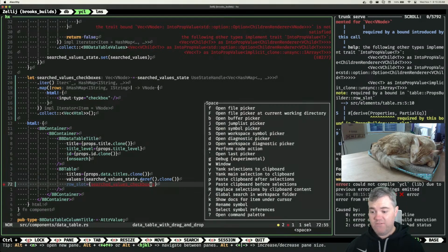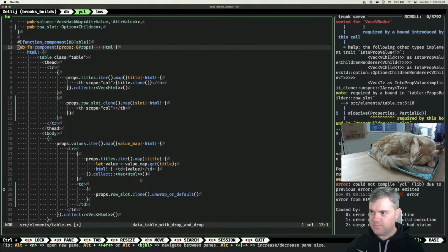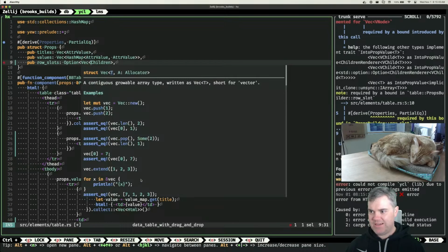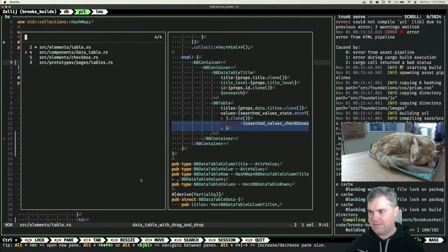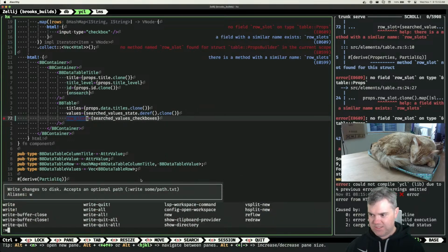Oh, because there's now a vec of node. Hold on. Yeah, we need to go and fix that. So this is more like row slots. You're an option, so you're an option with a vec and children. Slots.